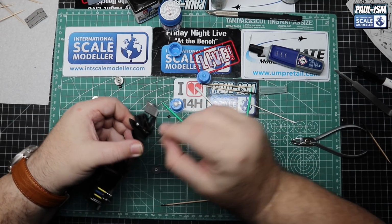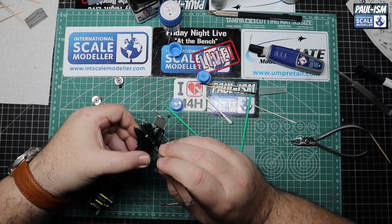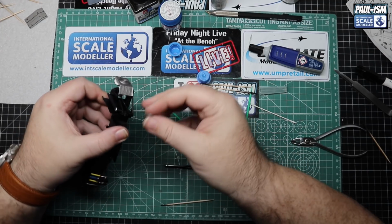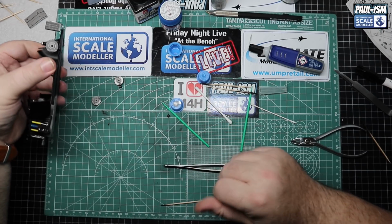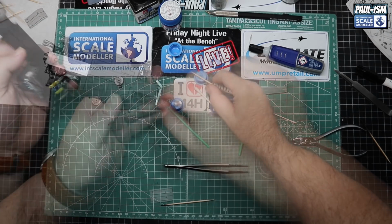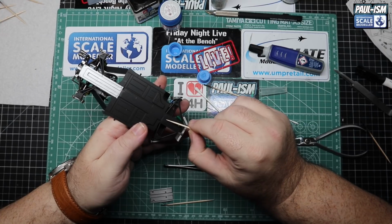Line up our brake caliper, get our poly cap in as well. Don't forget these are important. The amount of times I've left one of these out on a build is silly. It's easily done, so just make sure you pop them in place before you glue anything home. Otherwise you're going to have a bit of bother with your wheels maybe falling off or not quite locating as positive.